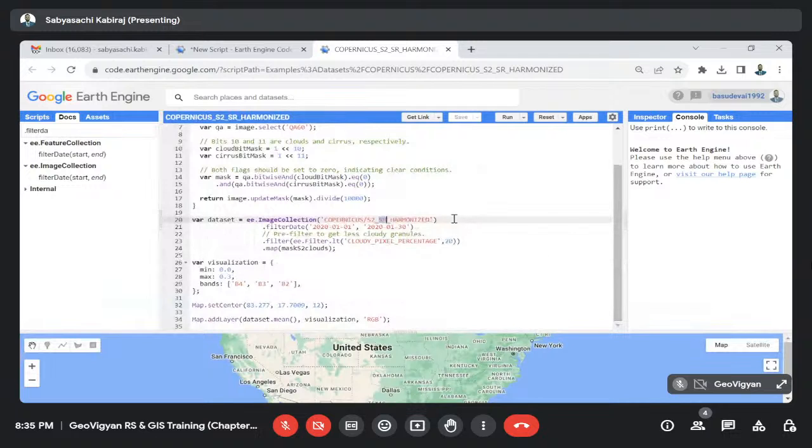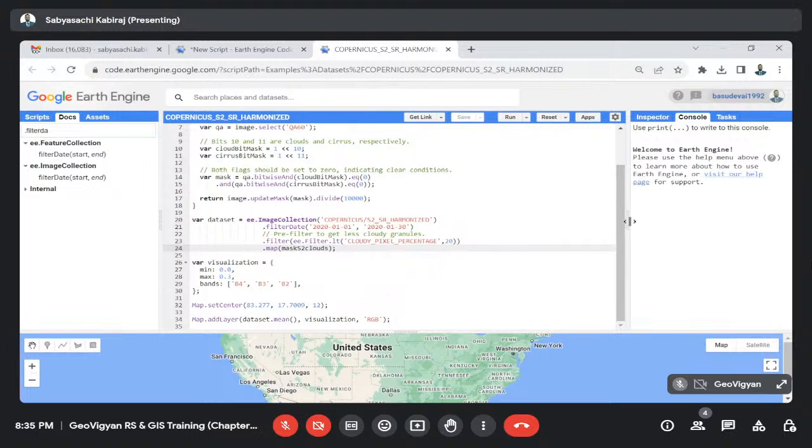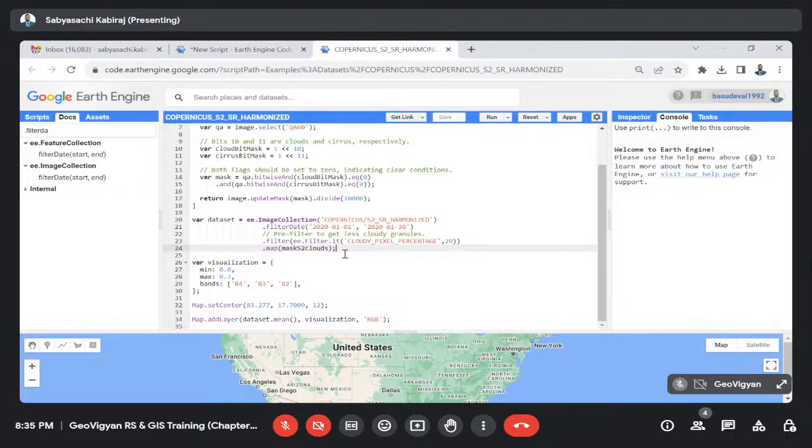So we don't need to require much pre-processing. This itself is more than enough to do any kind of analysis. Even so, you will get more clouds in some places, like hilly areas or coastal areas. Those cloudy pixels we can't remove, because we won't get a clear image for that particular place, because all over the year you will get cloud, so you won't get cloud-free images. In those cases it is very difficult, but in 99% of cases you will get it.